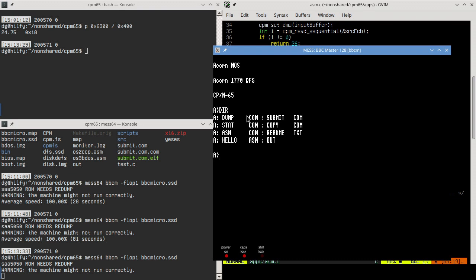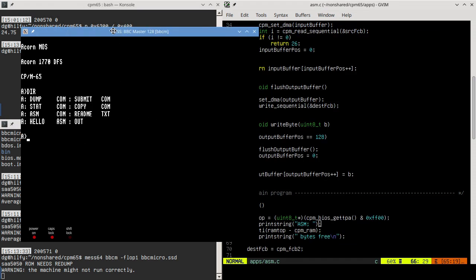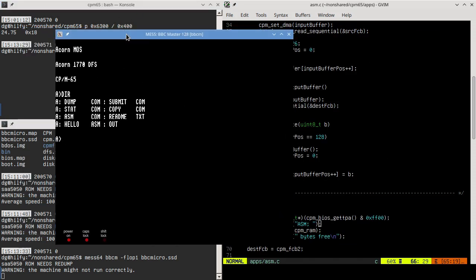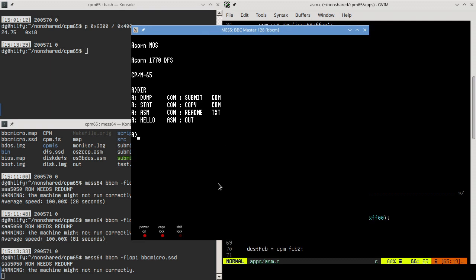Unfortunately, there's not a lot of software for it. In fact, there are these four commands. Asm.com, I will get into later. It's the thing in the window over here. So there's not really a lot of point having it if you can't do anything with it. There is an Asm file on the disk, which you can type, but you cannot actually assemble it. So it desperately needs an assembler.